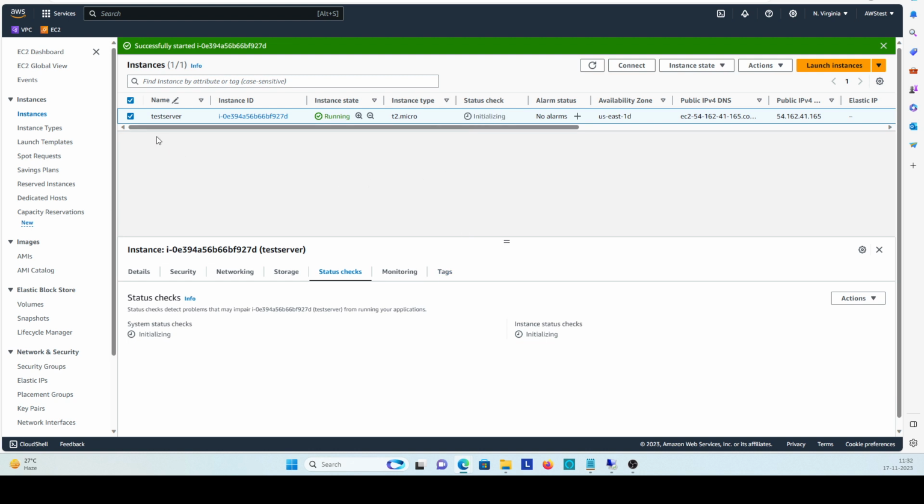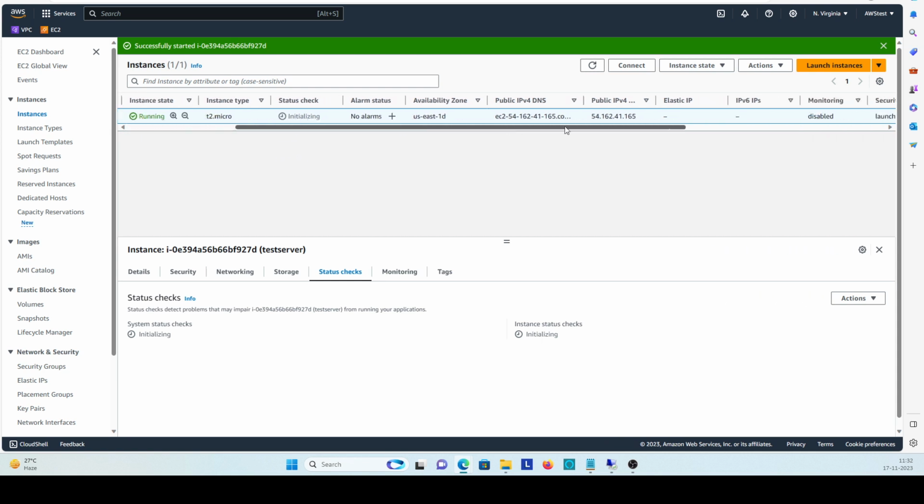Another thing: suppose by mistake anybody selects this instance, goes to instance state and clicks terminate instance, then that instance will be gone.